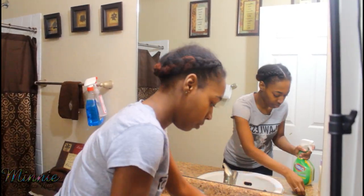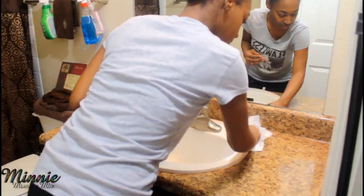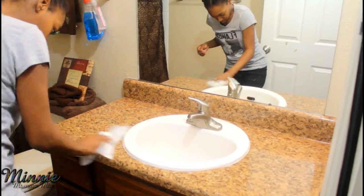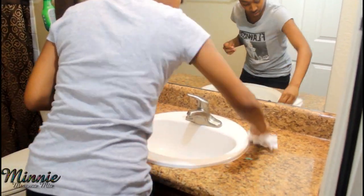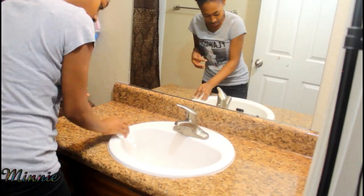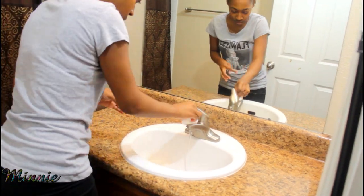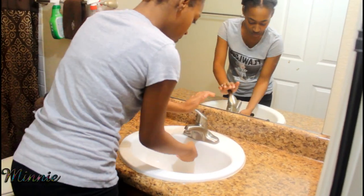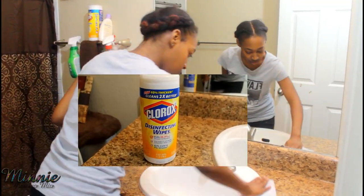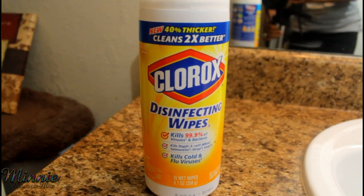Now moving on to the sink, I don't like to use a rag. I just use paper towels and throw them away. I just spray the counter down with a little bleach and proceed to wipe it down. Once I'm done wiping it down with the paper towel, I just take a Clorox wipe for my final wipe down, and then I'm done with the countertops and sink.